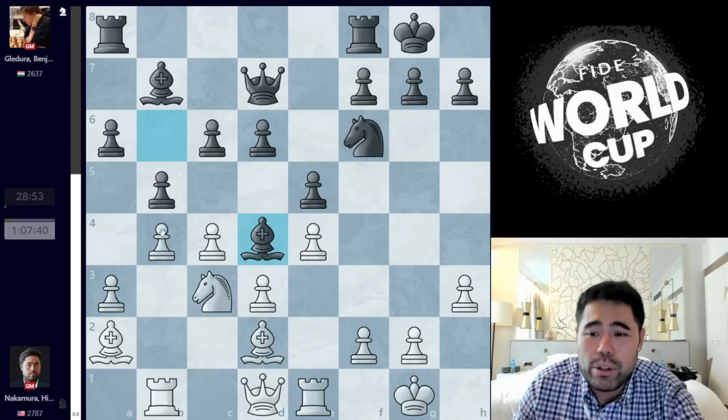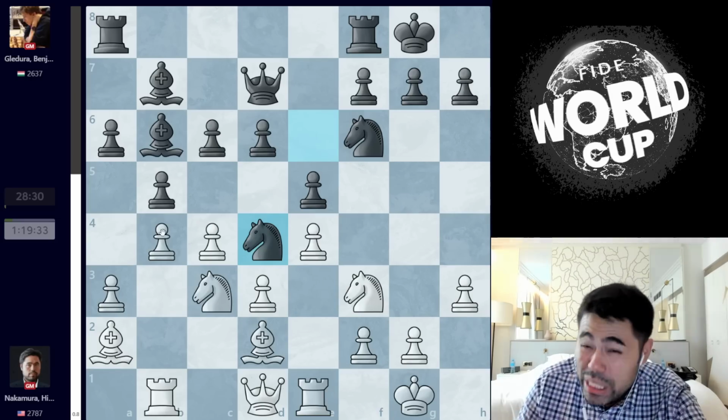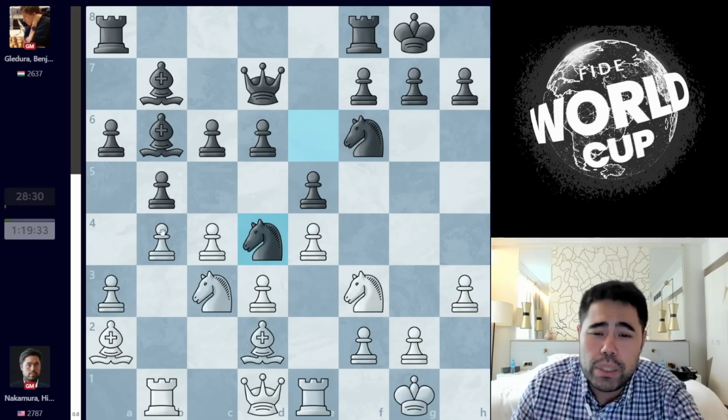I take the knight, and now he takes with the bishop. Now, I spent quite a bit of time here. As you'll notice, Benjamin was burning through his clock. He was already down to 28 minutes, down nearly 50 minutes on the clock after he plays knight takes d4. So I spent a little bit of time before capturing, but the idea was pretty simple here.